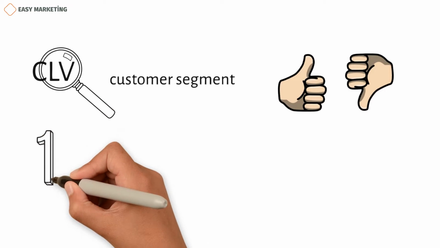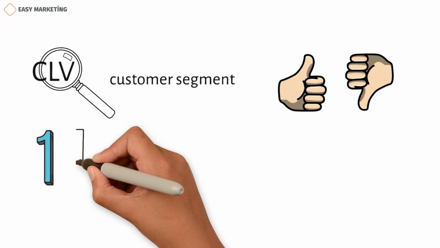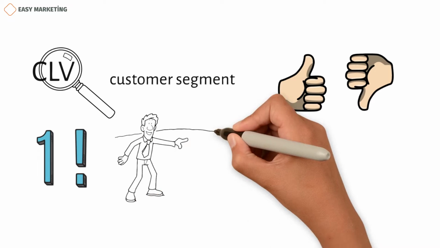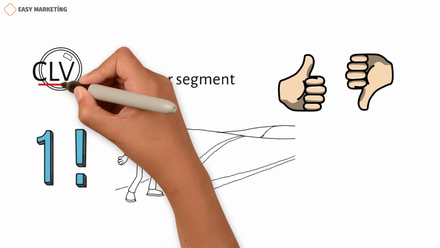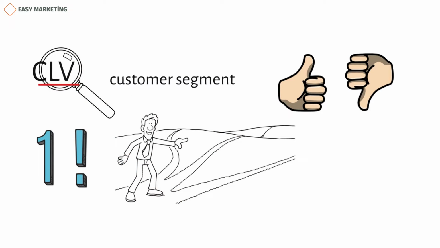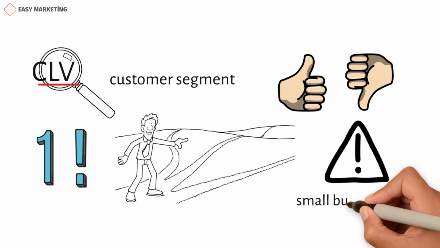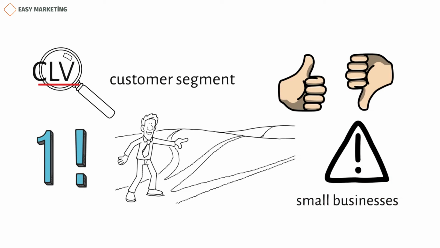Customer lifetime value is measured by just one number, but there may be important differences. Knowing the different parts of your CLV lets you try out different approaches to see which works best with your clients. CLV is an important financial number for small businesses because it is easy to calculate.